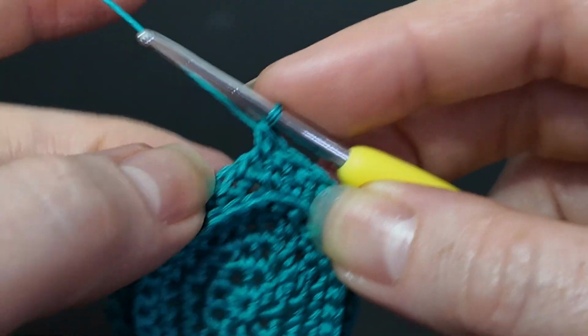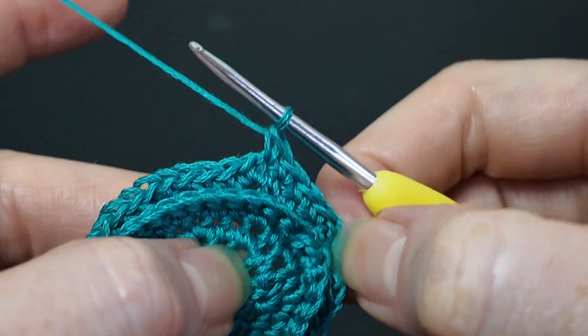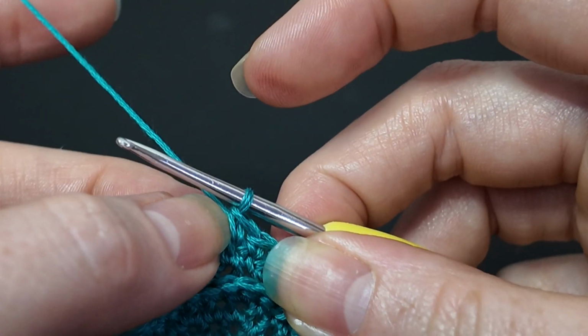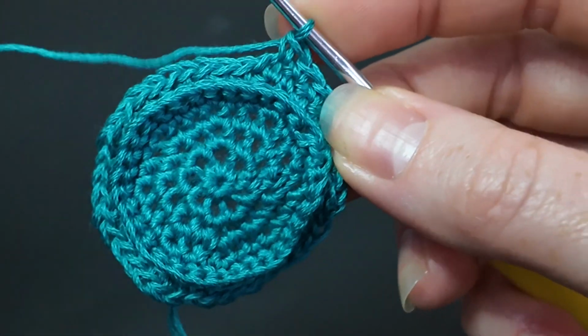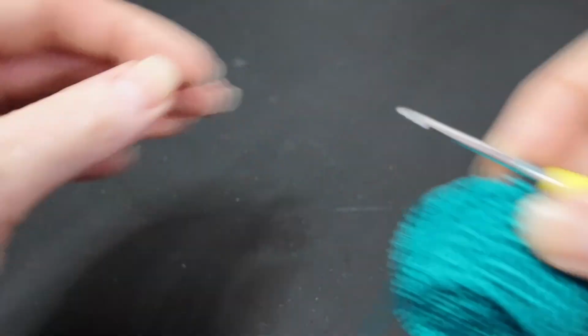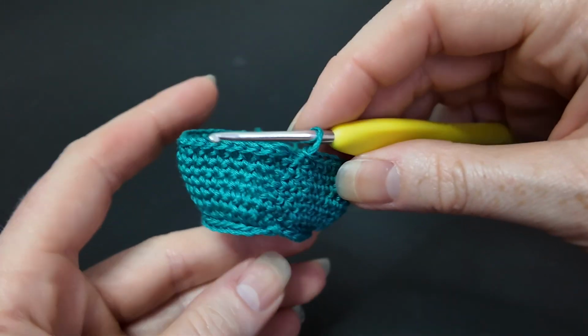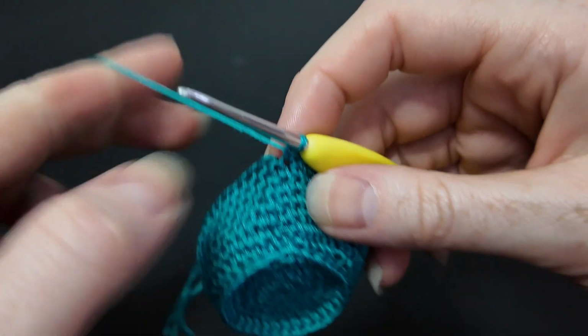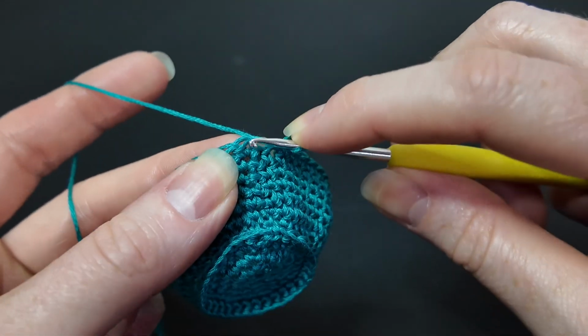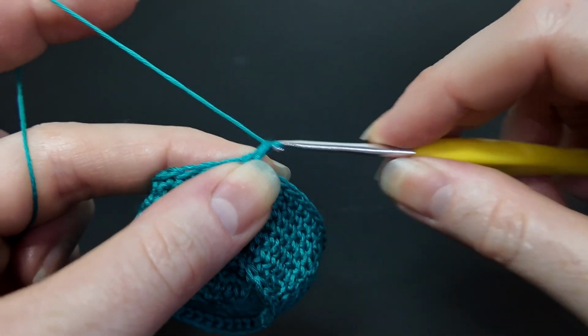At the end of each round, you're going to do a slip stitch and chain 1 to get ready for the next round, working from rounds 7 through 12. You'll have 40 stitches at the end of each round. Alright, so we finished rounds 7 through 12. This is what I have so far. We're going to do a slip stitch, getting ready for round 13. We're going to chain 1.